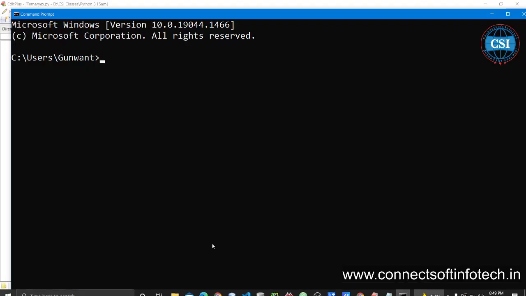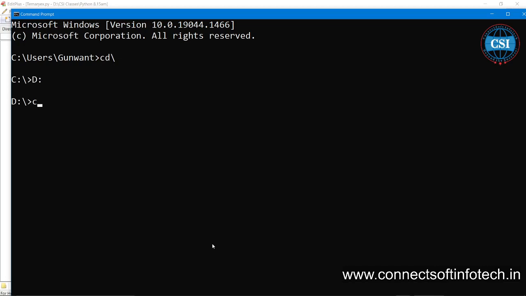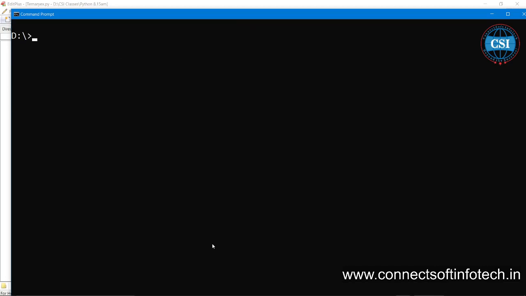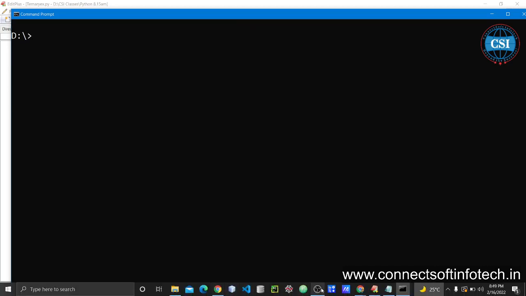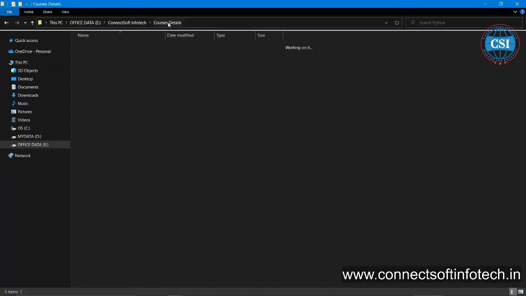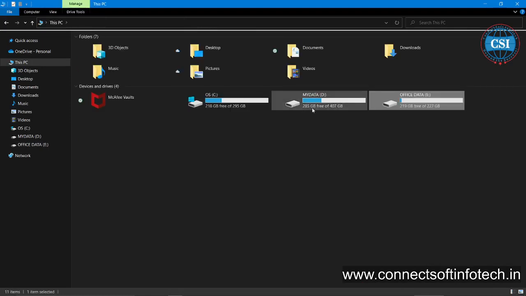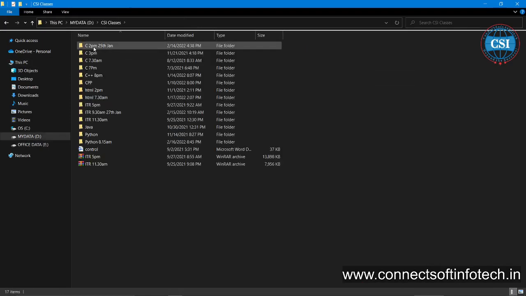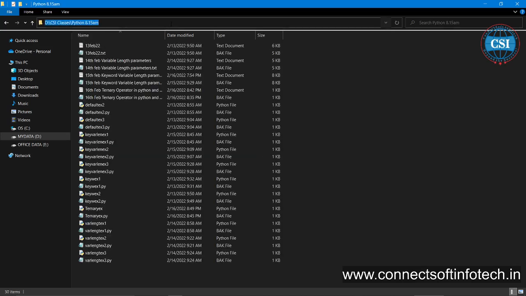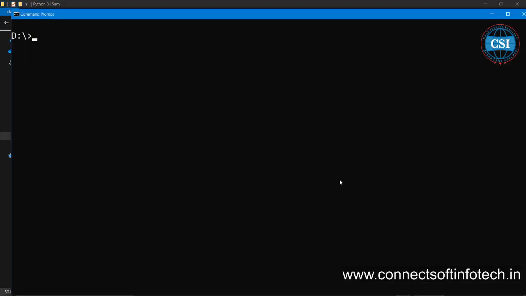Open the command prompt, find our working directory. Python ternary example dot py.